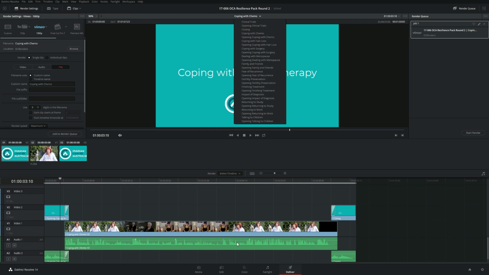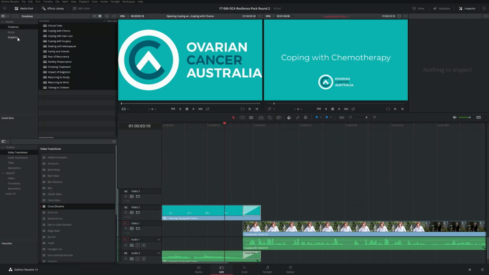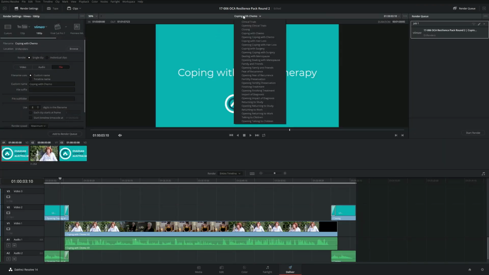But the problem is I've got all of these graphics timelines that I use to help me out with the graphics, and they're all mixed in there. And if I had multiple versions of different ones, I'd have all the different versions here, and just trying to find the next one that I need and add that to the queue, until I'd have 13 in the queue. It's a whole lot of stuff that I just don't want to spend my life doing. So I thought there must be a better way.